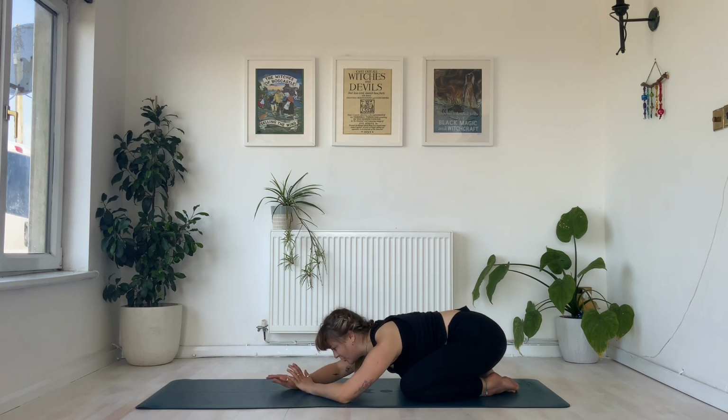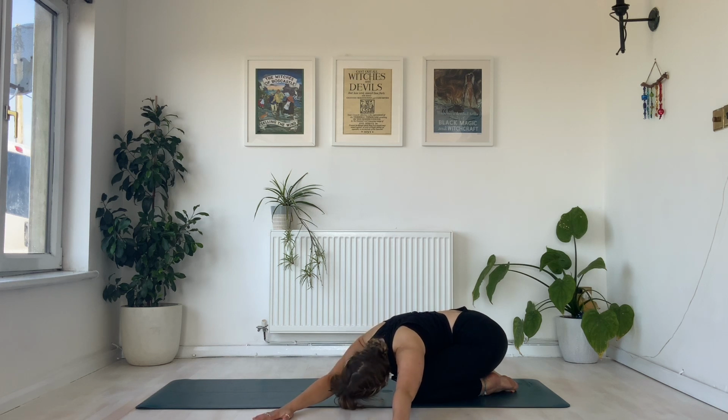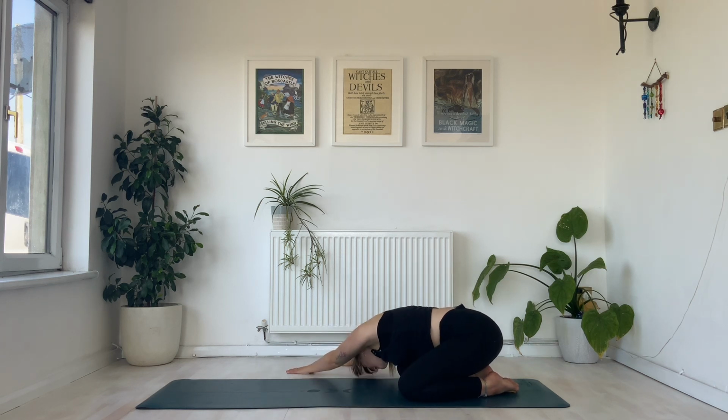And then from your child's pose, you're going to walk those hands all the way over to the left-hand side of your mat. Getting a beautiful stretch down the right-hand side of the body. Moving those hands into the center, take it all the way over to the right-hand side.